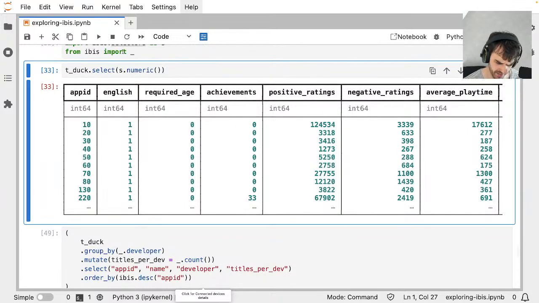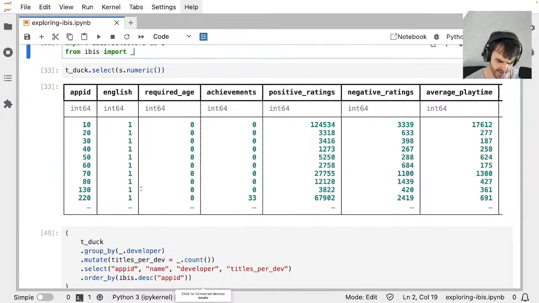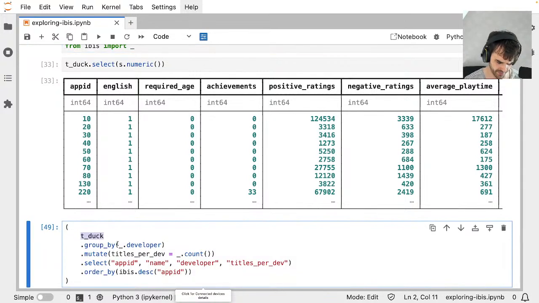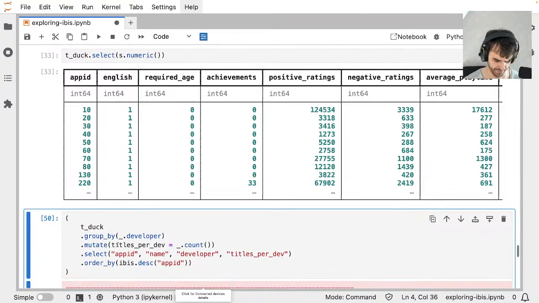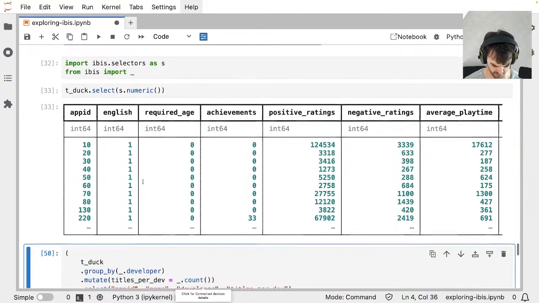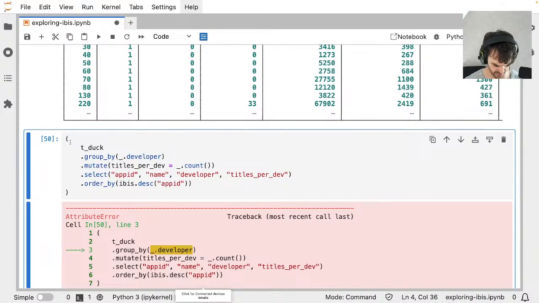And then there's other stuff that you can do. You can import this underscore if you would like. What that underscore allows you to do is, instead of having to type t underscore duck everywhere, the underscore can also be used to indicate that. What's the? Oh, did I make a typo somewhere?